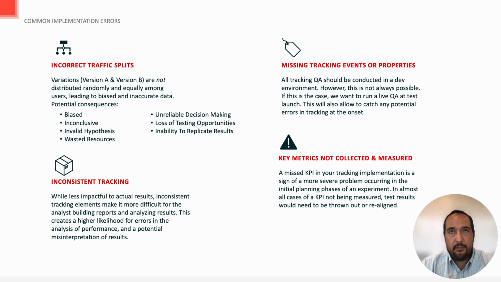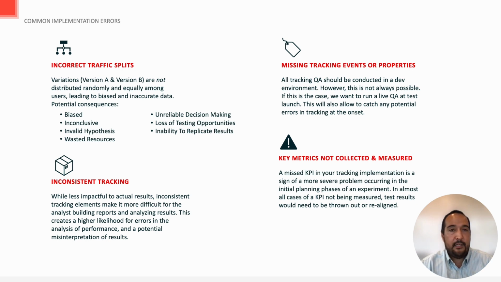When considering QA, the traffic split should be the very first element run through QA whenever a test launches. If there is inconsistency in how a test is being split, we want to catch it as early as possible to ensure we can reset as needed and move forward with the test. If it's caught too late, you will have to throw the test out. This should always be the focus of the first test read and reporting.